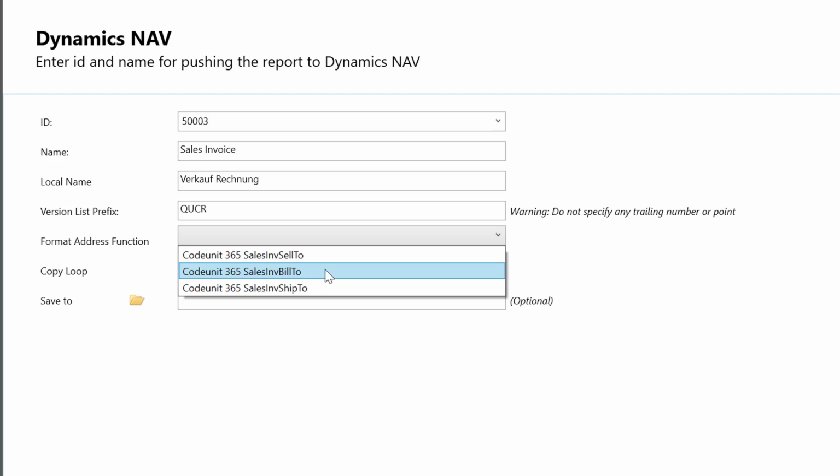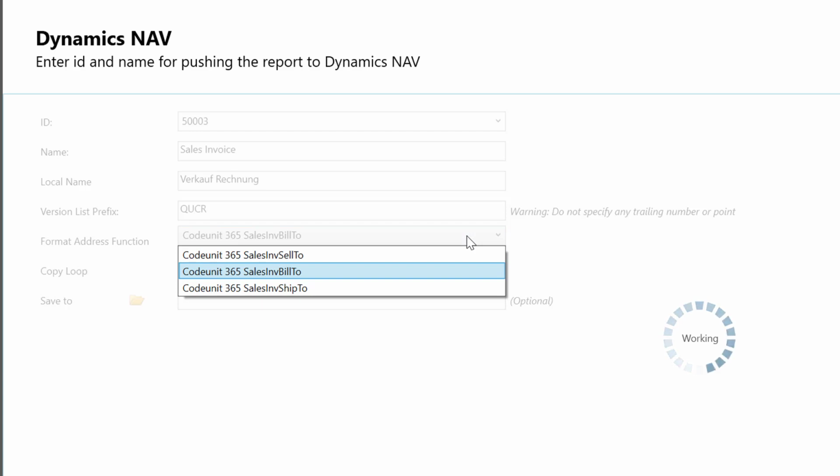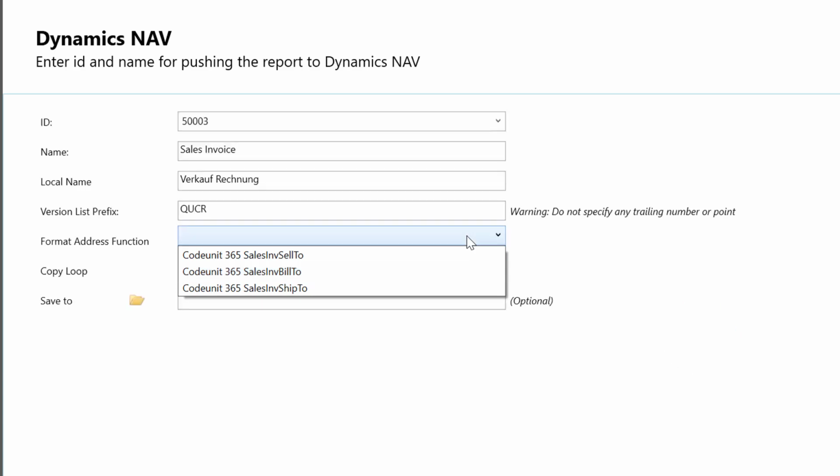One thing I need to point out, if you are unable to find a suitable address function here, you also have the possibility to program the information into the system via C/SIDE in NAV. Save this object and then return to this page and select it. The data is always generated live from NAV, and all suitable address formatting functions, in this case for table 112, the sales invoice header, are collected and made available for selection, which means that even your newly programmed function would as such be immediately available for selection. Okay, and with that, let's continue on.